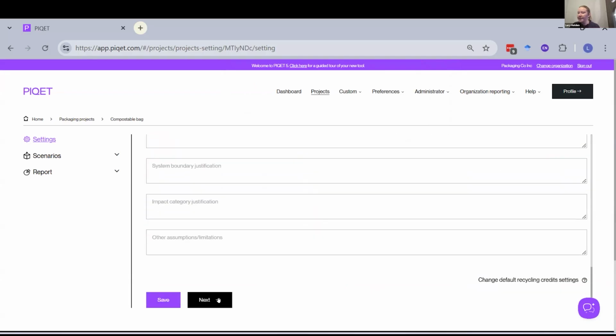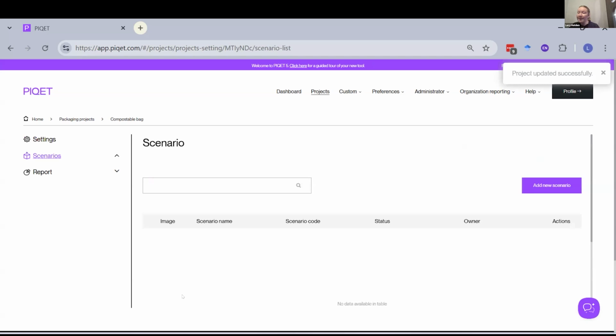Okay, so hitting next down here, PK will automatically save your selections for you. So you don't have to hit save, you can just hit next. But I know I sometimes like having that added level of security. If you've spent a long time modeling something, you like to be able to know that when you hit save, it's all going to be there.